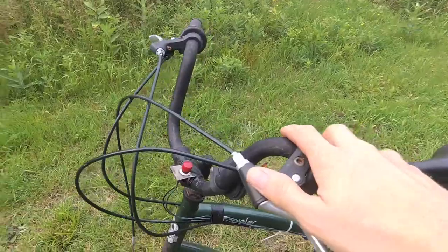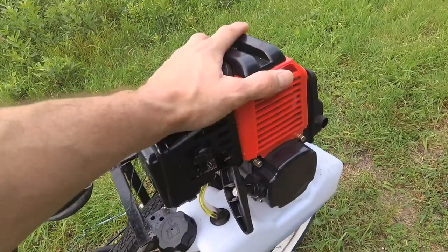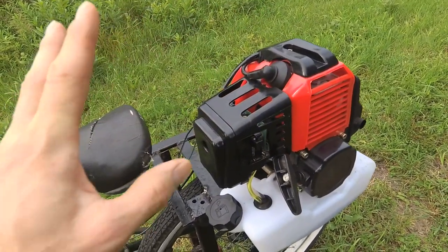Here we have a free find bike. This bike was found in the trash. The chain was gone, so why not bring this bicycle back to life and put an engine on? This engine's for pocket bikes and little mini ATVs.